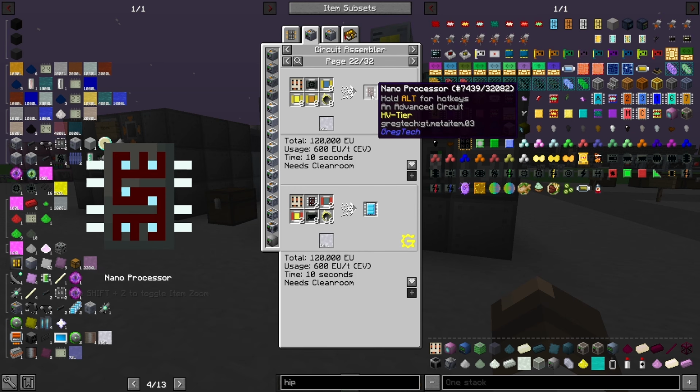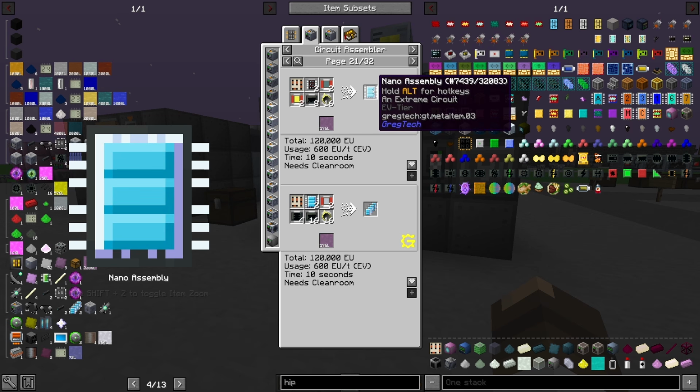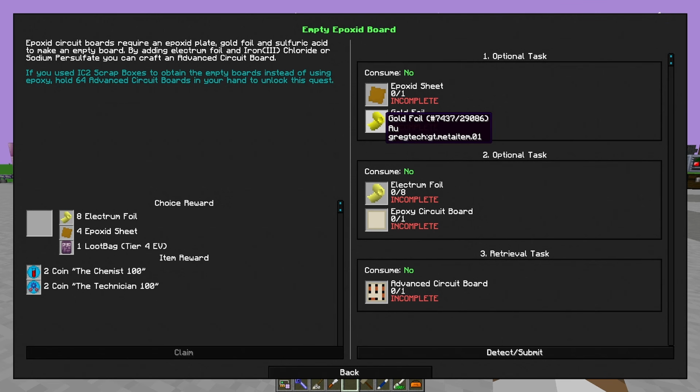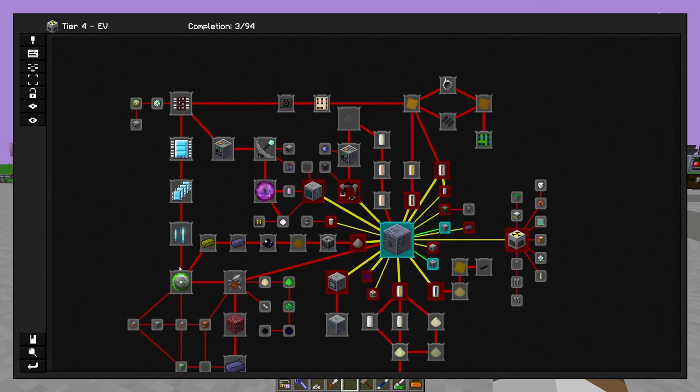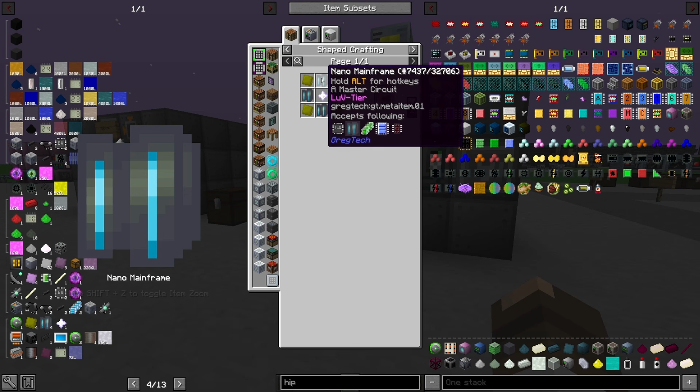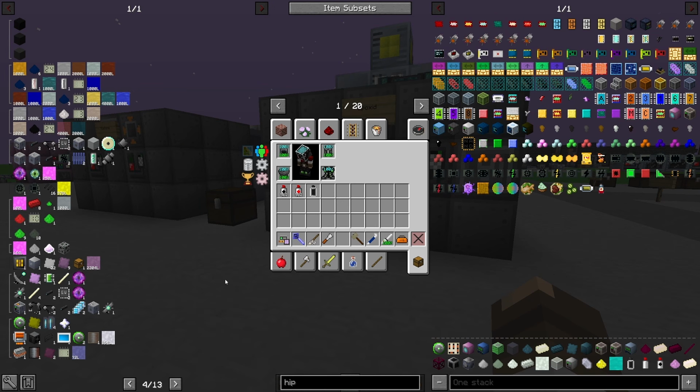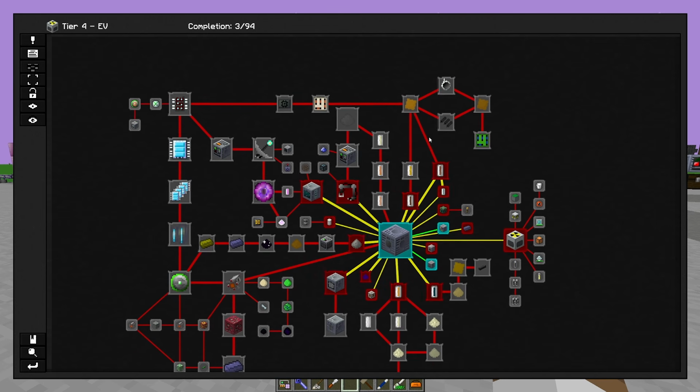You're going to make 4 different types of circuits. They all have nano as sort of their subname. So you get nano assembly, nano processor, etc. And you can see them kind of in order here. Yeah, all the way to nano mainframe, which is going to be your LUV circuit. And you need the LUV circuit for field generators, which you're going to use to make your rocket to Mars. Here's the deal. We got to make Epoxid. Now, how are you going to make it?